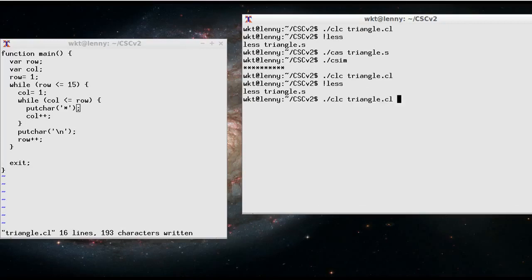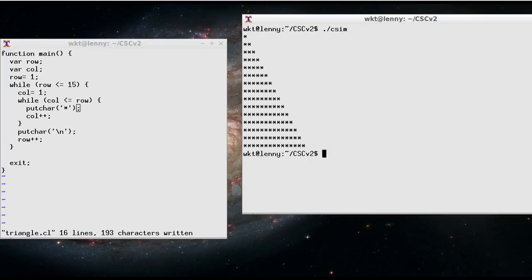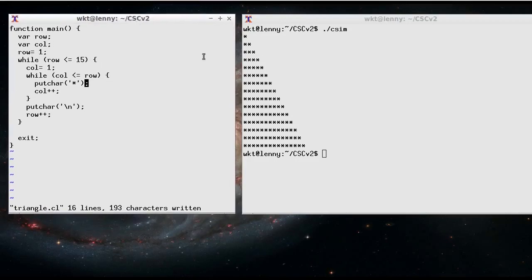All right, so let's assemble that and let's run that. And hey presto, so the program on the left now is compiled down to something which will run in the crazy small CPU, and with a bit of translation, not the best compiler in the world, we now have a working machine code program that we can put in.